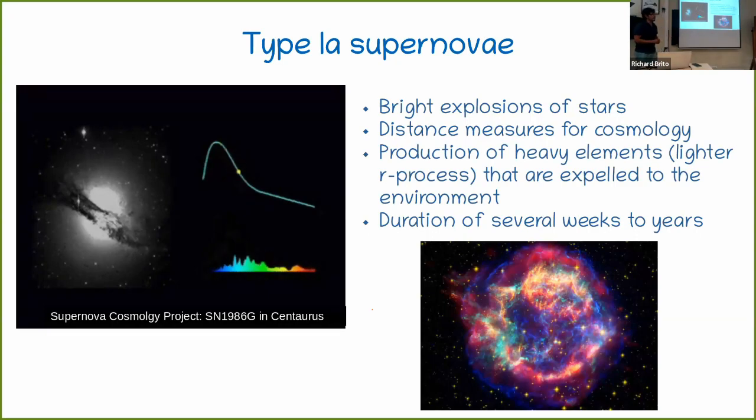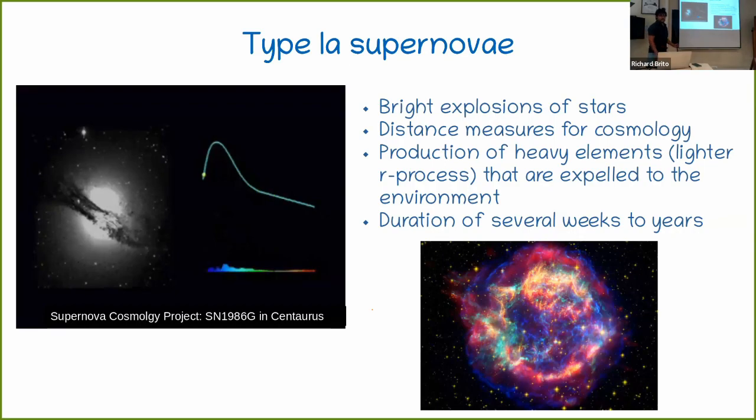Their light emission is very well known, and typically they last several months. They reach a peak after a couple of weeks, and then they decay for months. And you can keep observing them, if they're very nearby, even for years. And many hundreds of years later, you see the supernova remnants. This is the ejecta interacting with the interstellar medium.